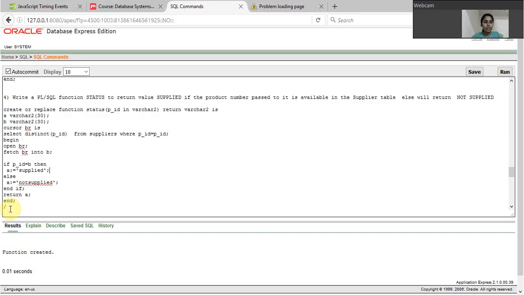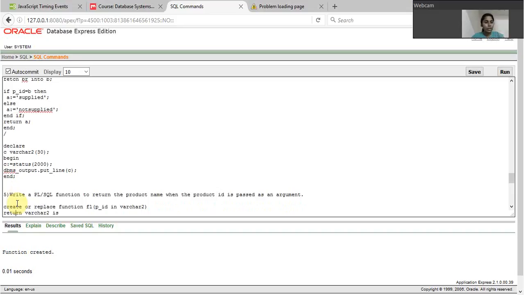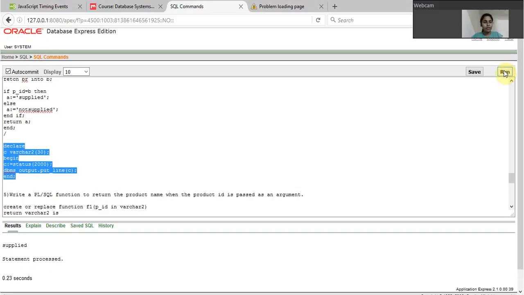So when I check this in the declare block, I give the value 30, it will check, and let's see the output. The statement is processed. That means this product ID is in the supplier table also.